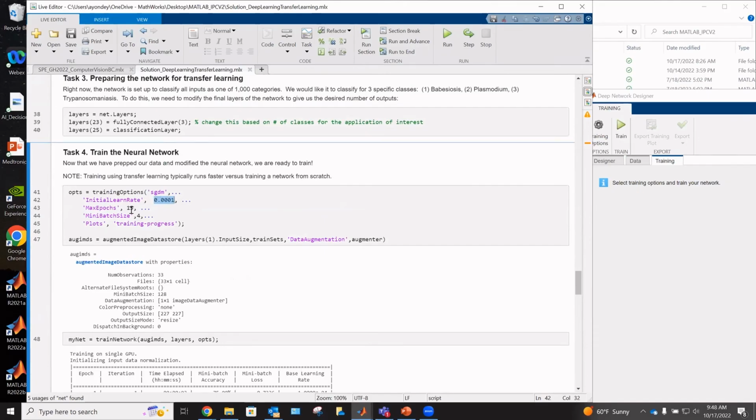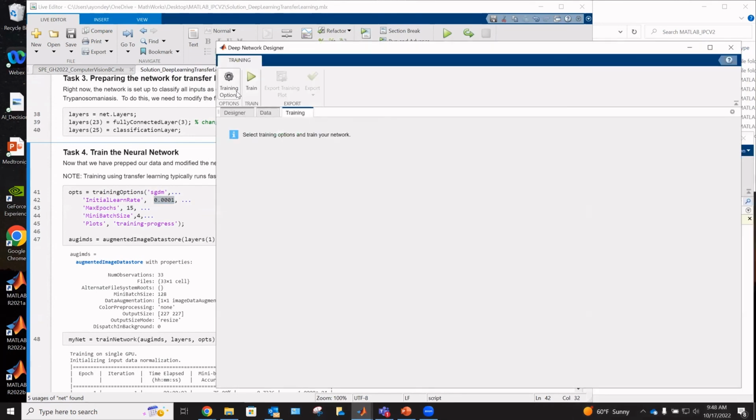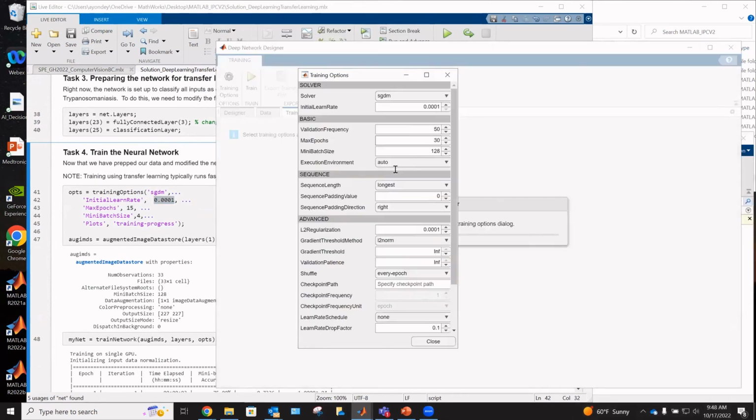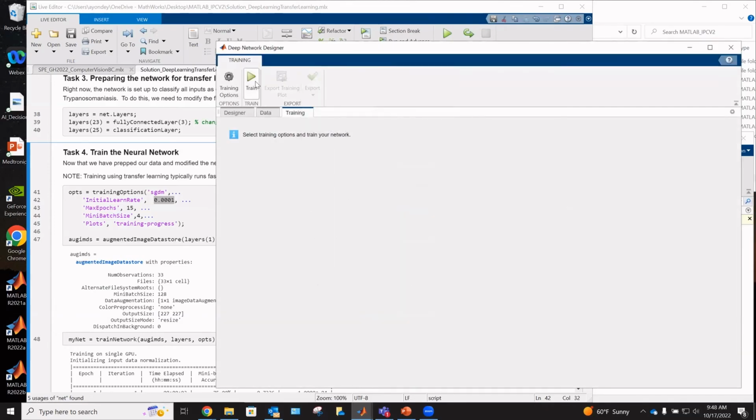We're setting our max epochs to 15 and our mini batch size to 4. To do that graphically in the app, you just open up that. You can see it remembered. And like that, we've set our training parameters, and then we can train.